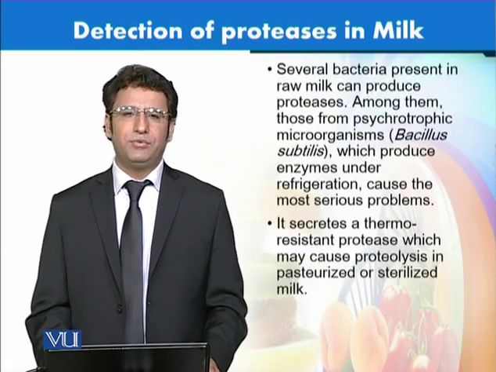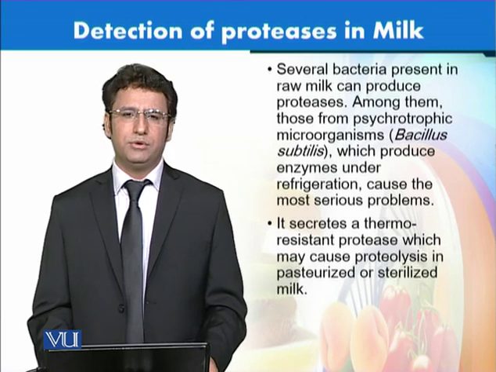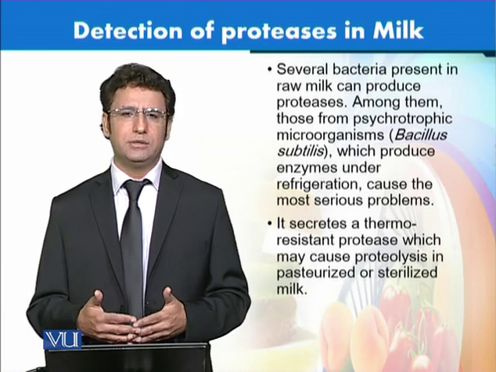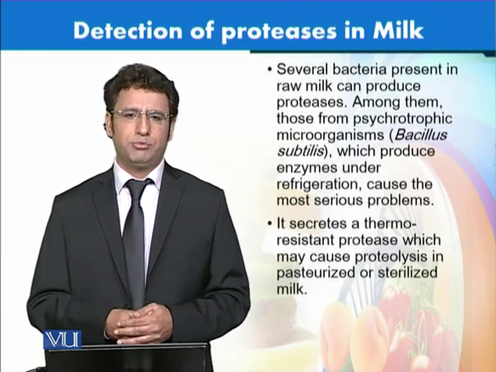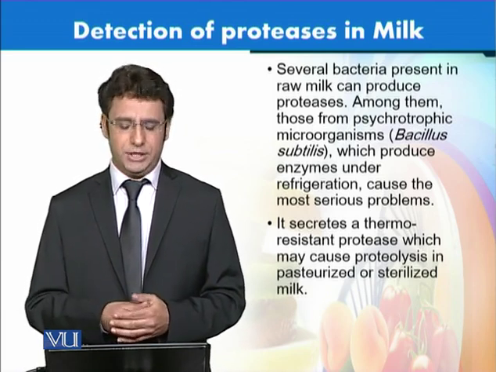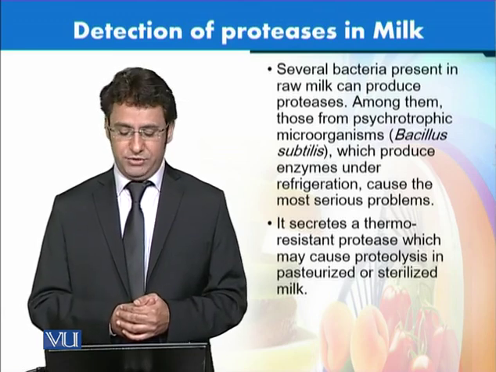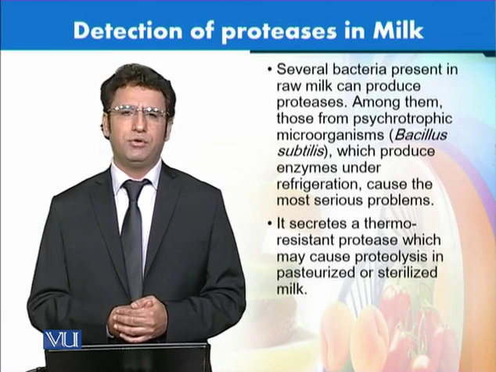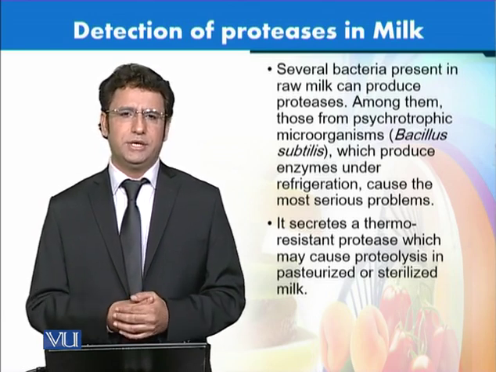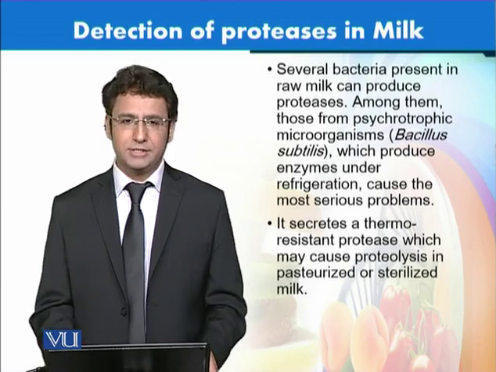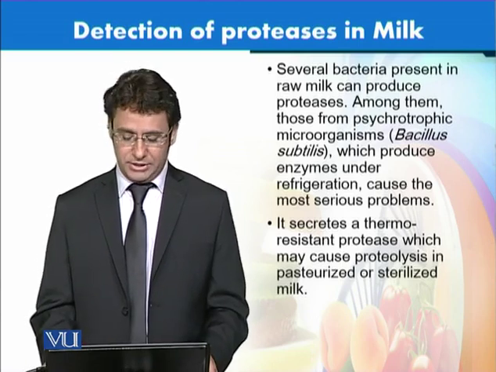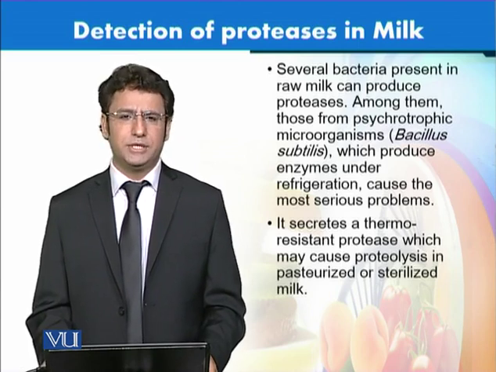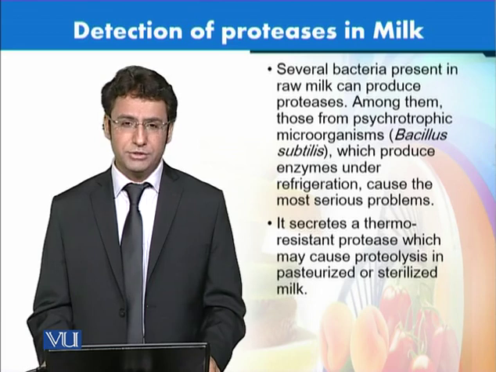There are a lot of different kinds of bacteria that produce these protease enzymes, because it is a normal process for bacterial growth that they break down the proteins present in milk, so they need these enzymes. One of the major bacteria involved in proteolysis reactions in milk is Bacillus subtilis. It's a psychotroph. As I said, psychotroph bacteria can grow at lower temperatures.